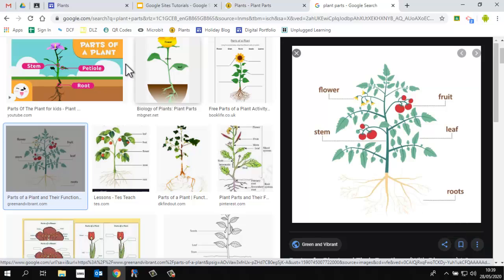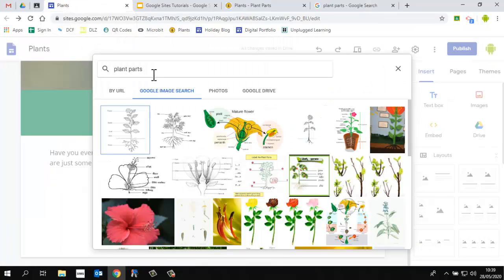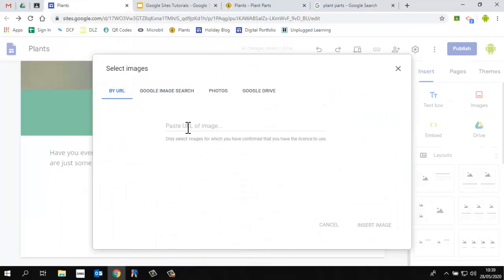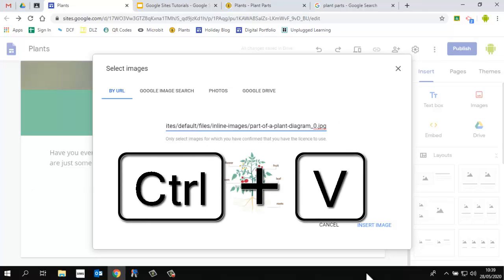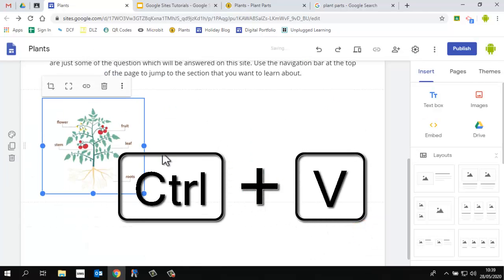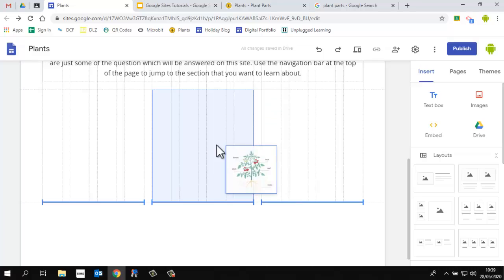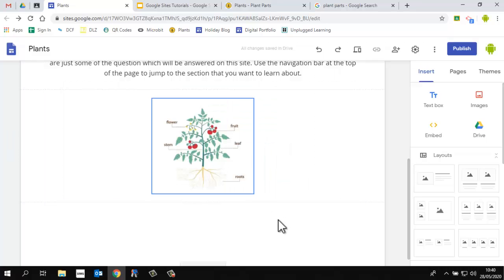So if I copy image address, go back in and search by URL, paste the URL in there, and insert image. And then I can drag it around here to put it in the center if I want. I can resize it, whatever you want to do. And that's how you add an image.